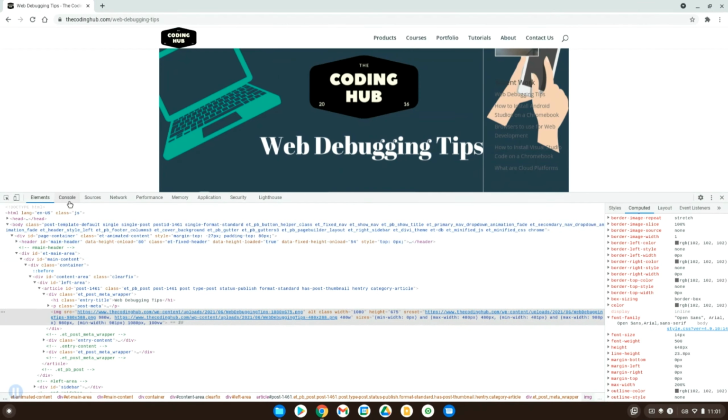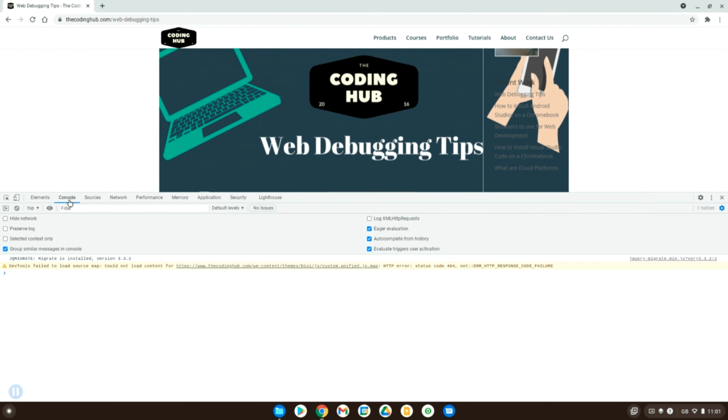Now, the second tab that we'll look at is Console. This tab is extremely useful, so you can see any errors and warnings on your page that are to do with your JavaScript code. This console window not only displays errors that you can investigate to see where that error is happening, but you can also use it as a bit of an immediate window, so you can type in some JavaScript and then see what it displays when you run it.